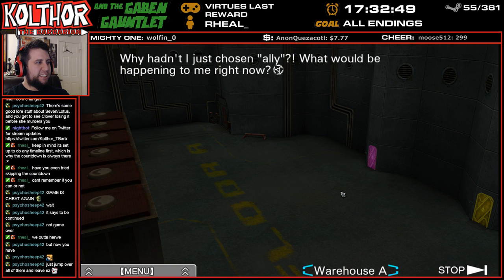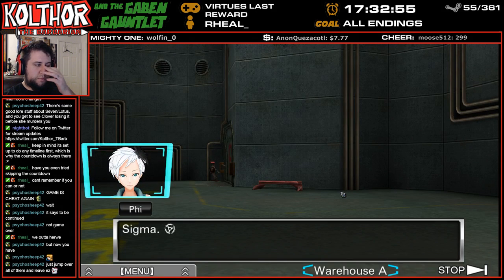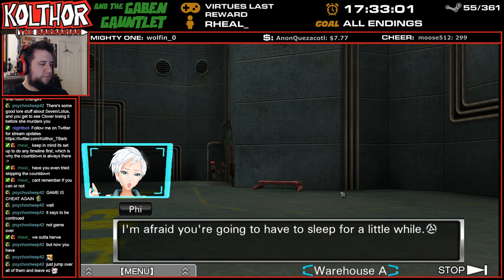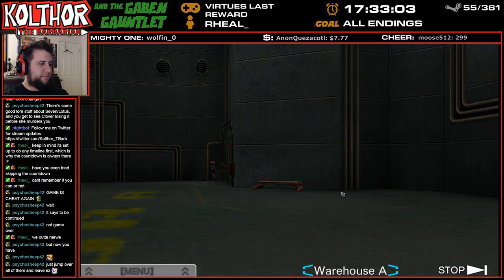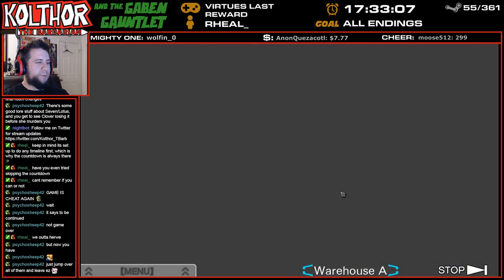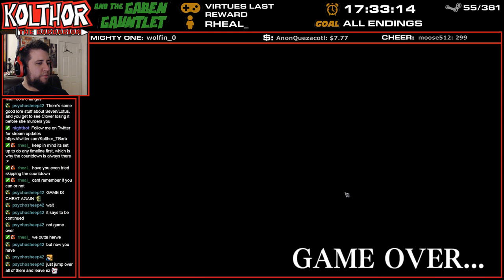Why hadn't I just chosen an ally? Like, what would happen right now? What if? Sigma, we're just doing this to be safe. We can't let you run around with 9 BP. I'm afraid you're going to have to sleep for a little while, okay? And smack. Rip.